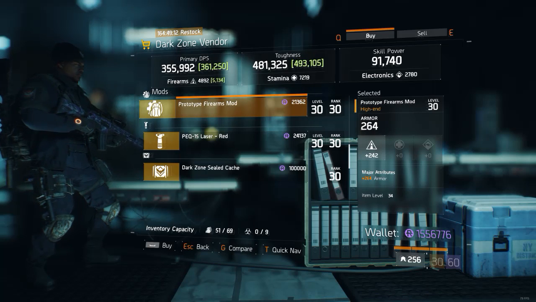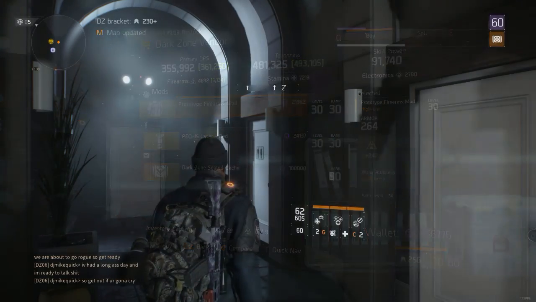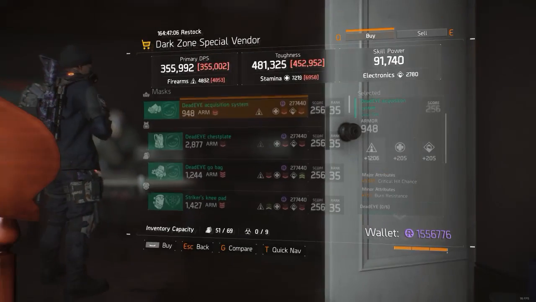These are pretty decently rolled. Again, the firearms and the armor could be better, but it is what it is. Got to work with what you got. Alright, so that's it with all the DZ checkpoints. We got some pretty nice stuff, so let's hope that we can continue the luck here.